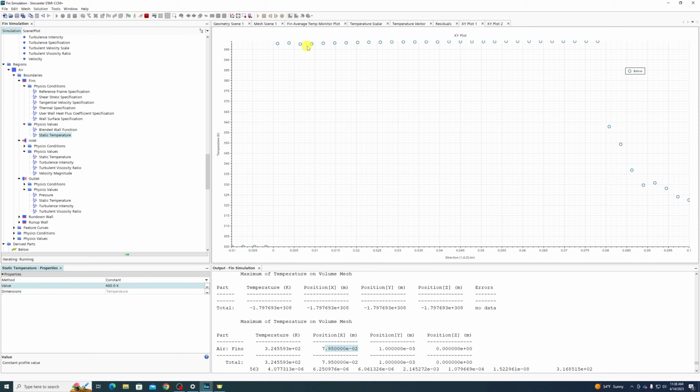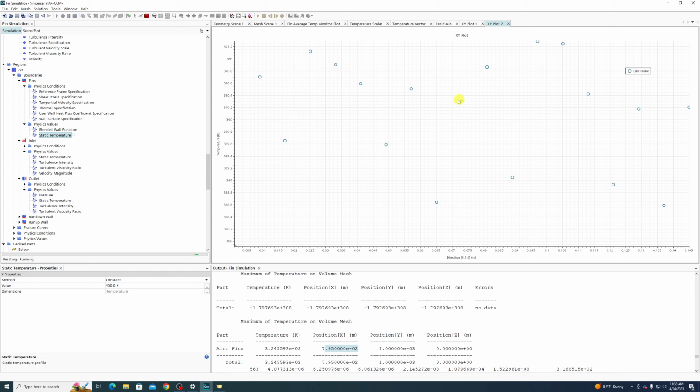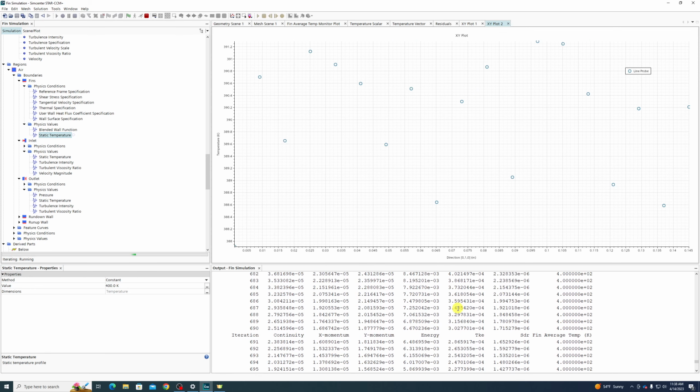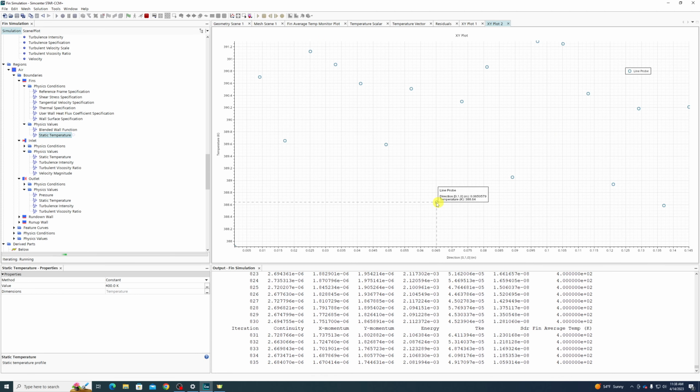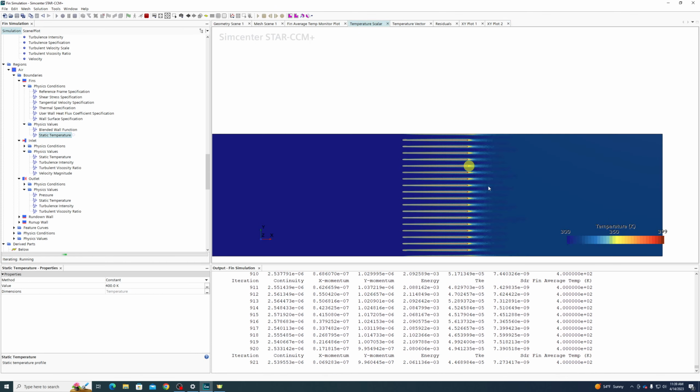Well, now the air temperature here is not quite 400, but close, right? The air temperature just behind these things is, again, not quite 400, but it's up there. We have 388, we have 391. This is a pretty tight spread of temperatures.